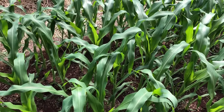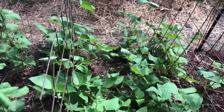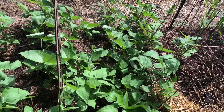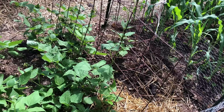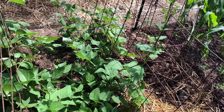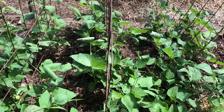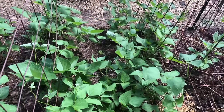We use blood meal, or sometimes fish emulsion if we want something in there really quickly - liquid. Last year I was looking into JADAM, and with Garden Like a Viking he's making fish essence type of stuff, but I haven't got into that because I haven't had time to go fishing.